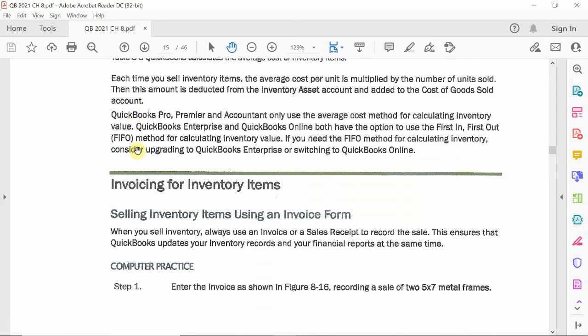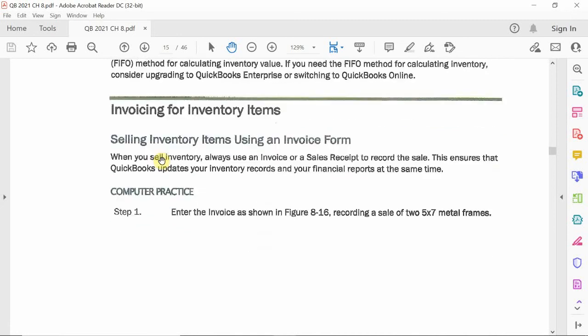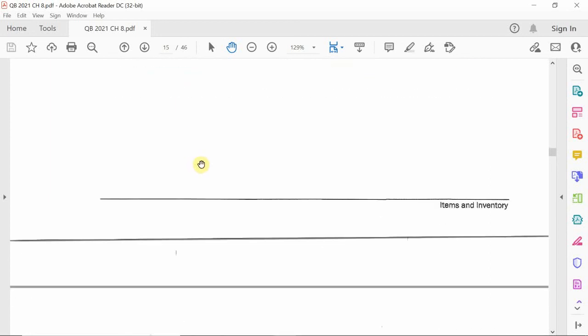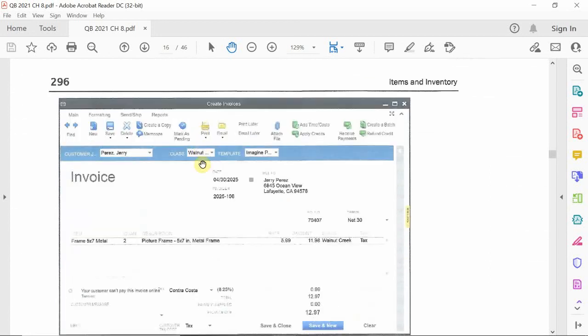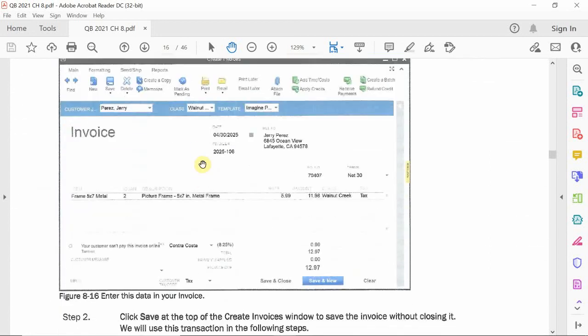All right, so right here, we're finally talking about invoicing inventory. When you sell a product or sell an item, this is where you can utilize your invoice or your sales receipt, depending on what it is.